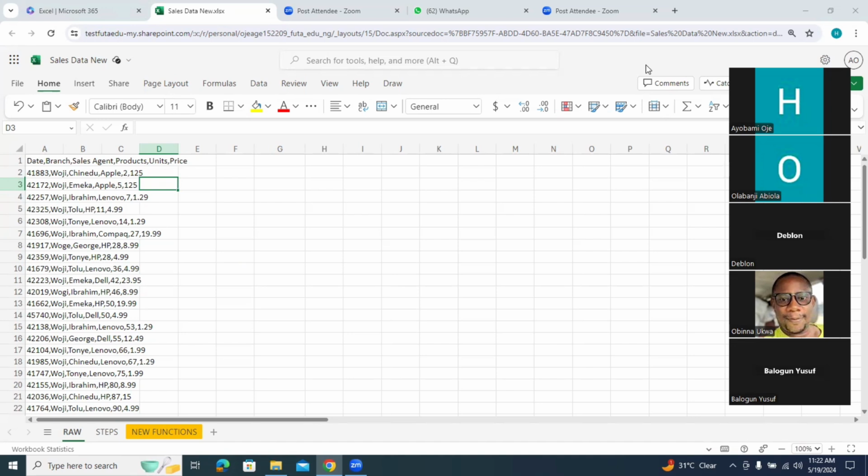For instance, I've worked with many data sets that are in this format. This is a format we call CSV. CSV means that every piece of data in your data set is separated by a comma. When we say CSV, the full meaning is comma separated variables. So when you are working with CSV files, most of your data will be separated by a comma.